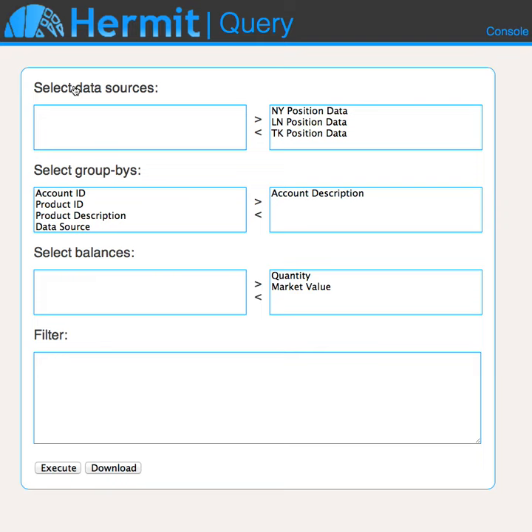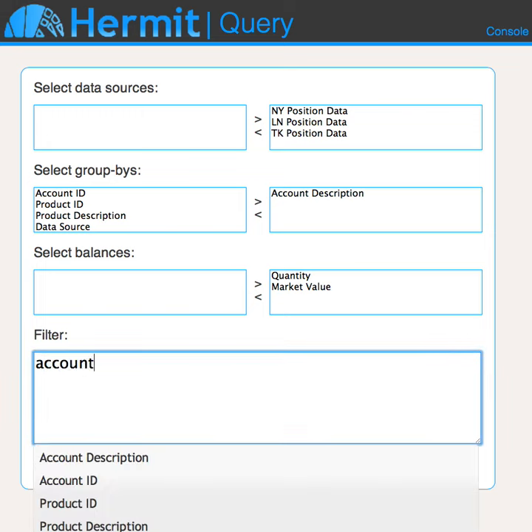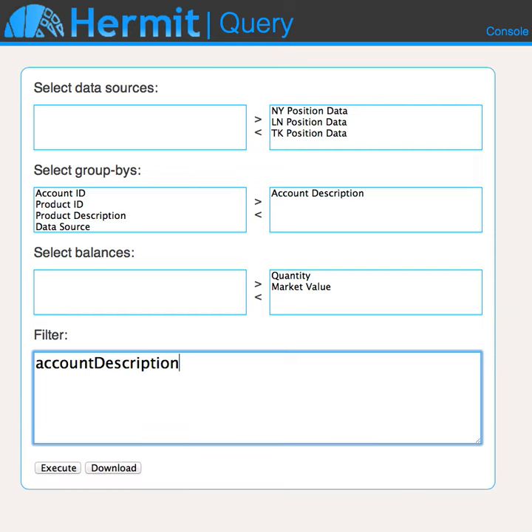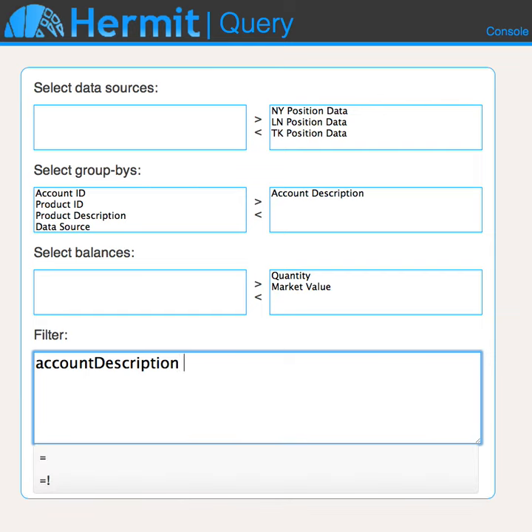Now, let's add a filter to our query to reduce the results returned to a specific account and product. We can specify the account description as follows. And as can be seen, help hints are provided.